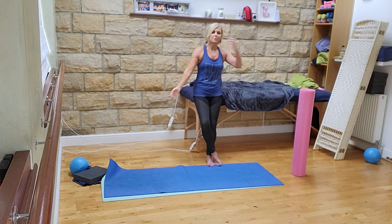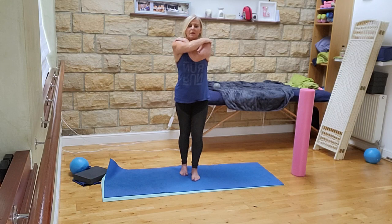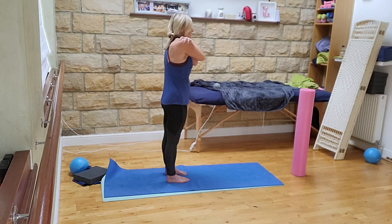And then all I want you to do is take one palm on one shoulder and the other palm on the other shoulder. Yeah? And then just really squeeze your elbows together and try and round the shoulders. So you're creating that stretch in the upper thoracic.